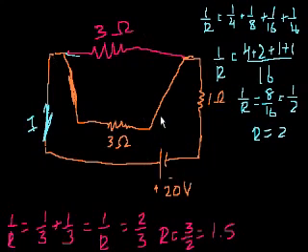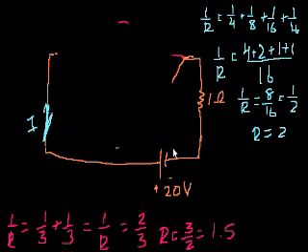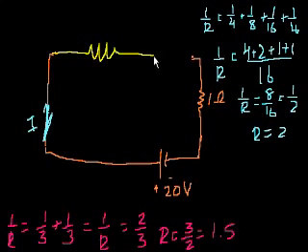Actually, they're going to be going in that direction. And that's why the combined resistance of both of these in parallel is actually half of either one of these resistances. I encourage you to think about that some more. It gives you some intuition of what's actually going on with the electrons. Although I'll do a whole video on resistivity. Okay, so we said those two resistors combined equal a 1.5 ohm resistor. I want to delete all of that. That's 1.5 ohms. And now all we're left with is two resistors in parallel.